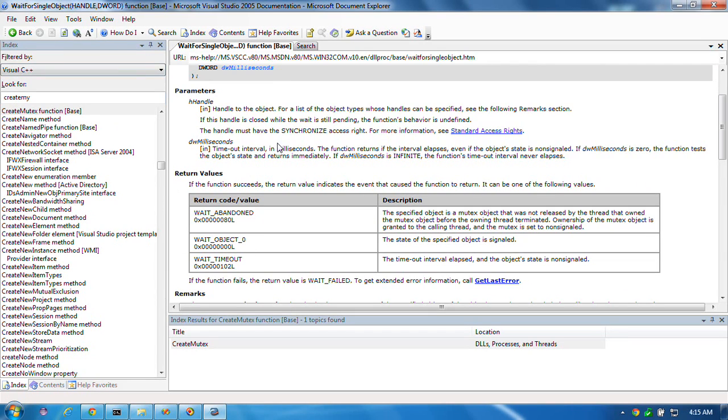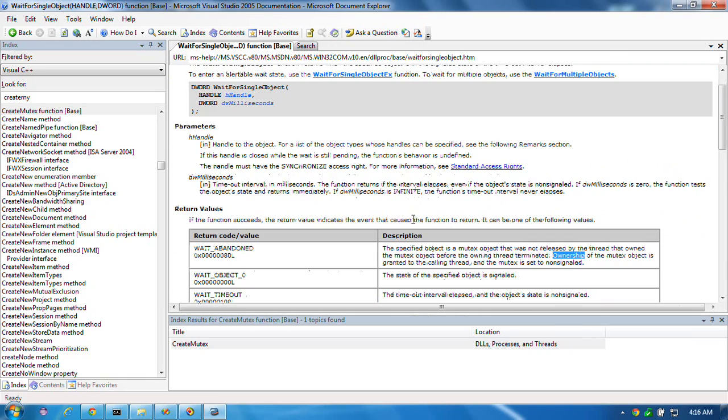So in the case of a mutex, if this is returned, what is called ownership of the mutex is granted to the thread, the thread who was waiting, and for which the wait terminated.